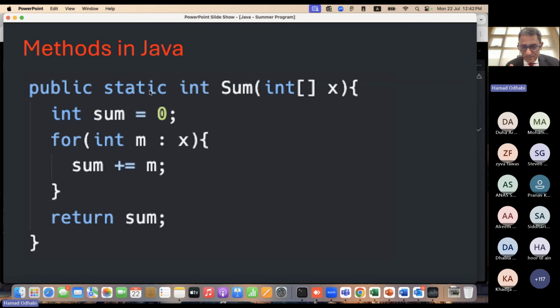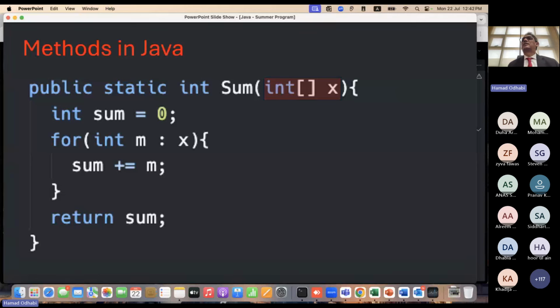If it is in the main file, yeah. And if it's not in the main file, maybe you need public, or private, or protected, and static will not be needed. Okay. So now what are the components? The first component of this method is the part between the brackets. This part is the parameters. Now, by looking at this int square bracket open, close x, what do you think this parameter is?